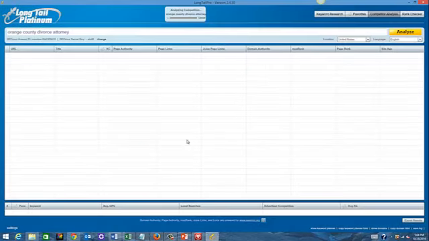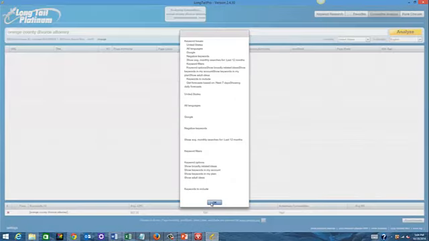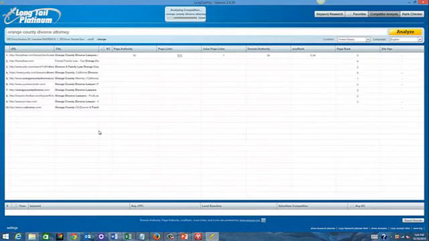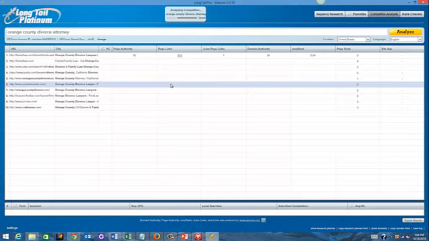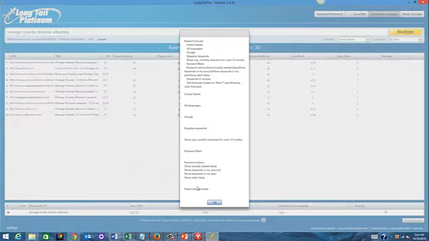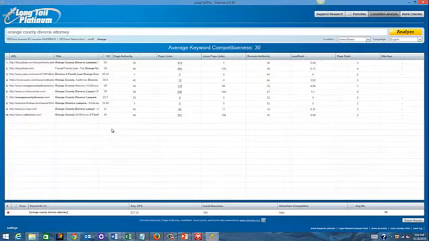Okay, let's let this load for a second. It should pull in page one results. I don't care about all that. Let's see if this is going to work. Looks like it's being rather slow. Let's go back to keyword research, click on it again, and see if, there we go. Okay, so now it's loading, but it's not loading everything. Let me get out. Now here it comes. Okay, so it's loading page one results, just like the last time we ran through Longtail Platinum.